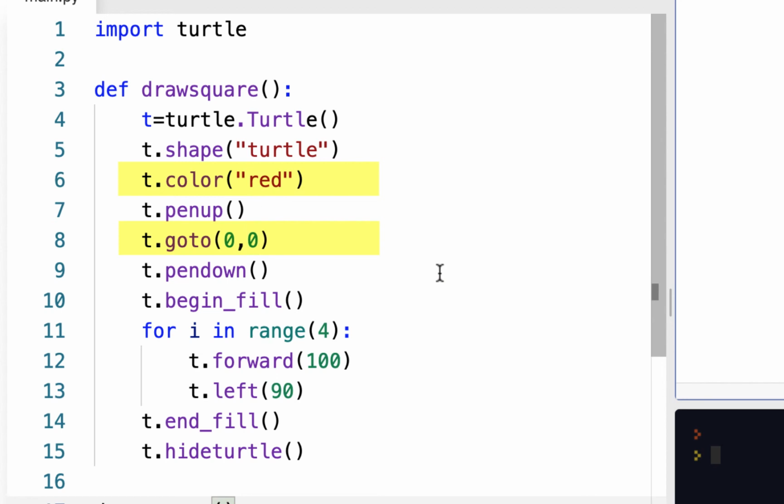Well, we're going to use something called parameters, where they're almost like temporary variables, that we're going to basically send the variables in when we run the function. So we're going to make some variables, and we're going to use some parameters, and then we're going to call the function with some arguments in the next video.